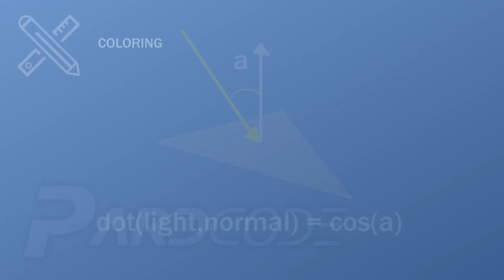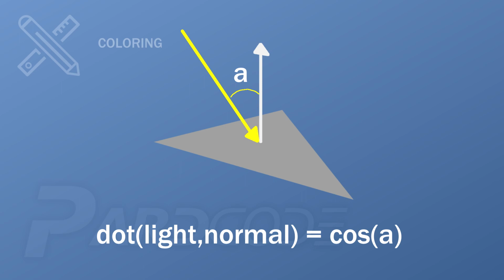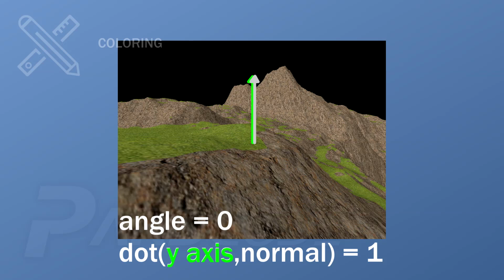As we have already seen in the lighting tutorials, the dot product between two unit vectors returns the cosine of the angle between the two vectors. So let's make the dot product between the y-axis and the normal of the point of the surface of our terrain. In general, the y-axis is the normal of the ground surface. So if the result is 1, the normal and the y-axis coincide. In this case, we can place the grass texture.